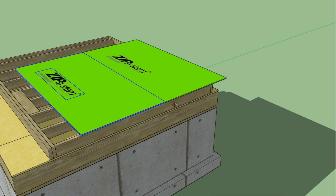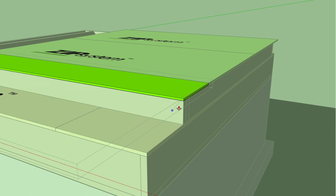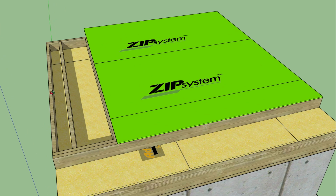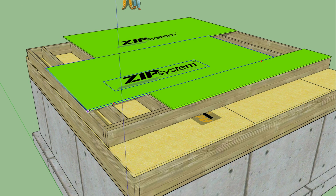Now let's finish covering the wall. We want the sheathing to be staggered, so I'm just going to move this one piece over.